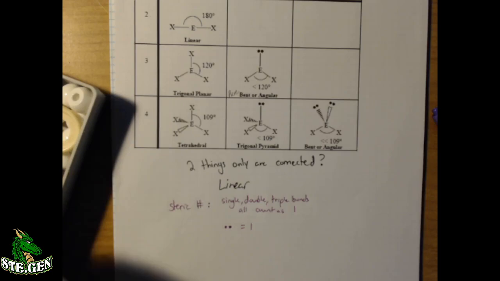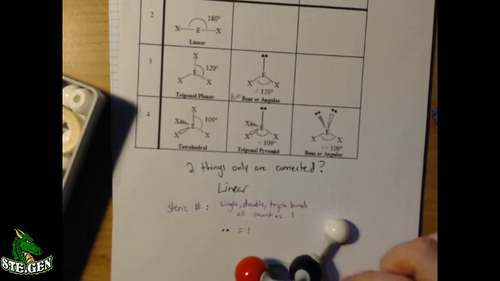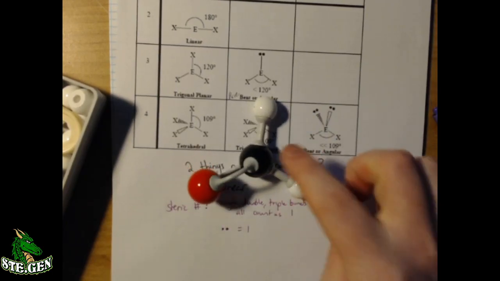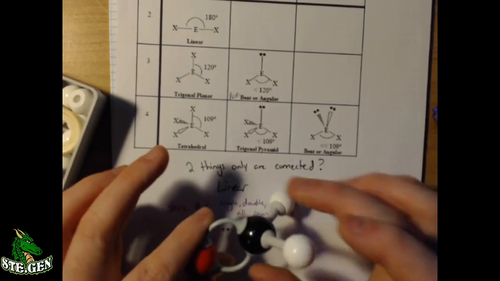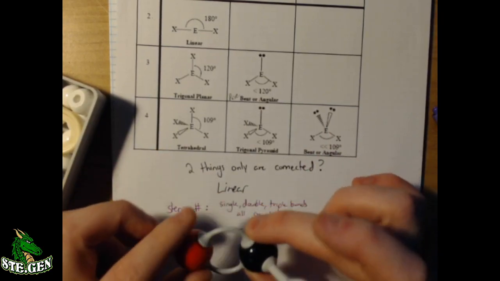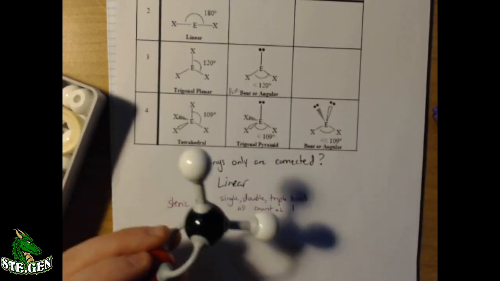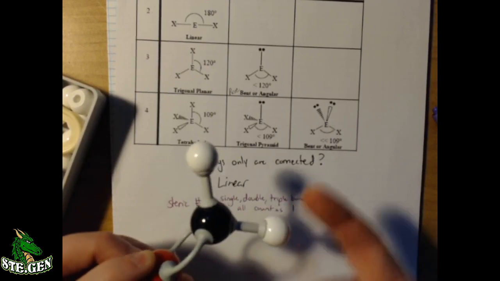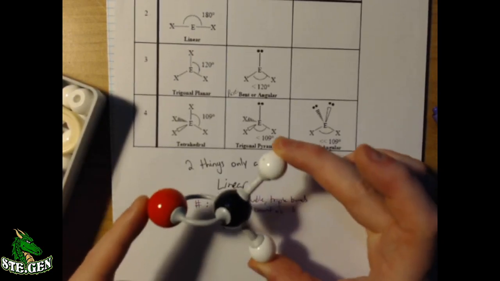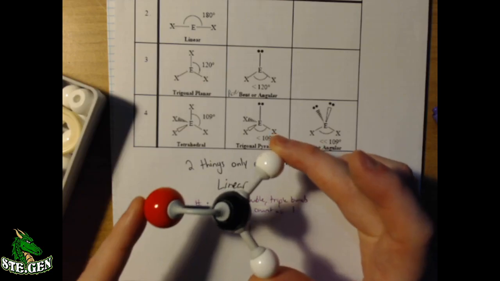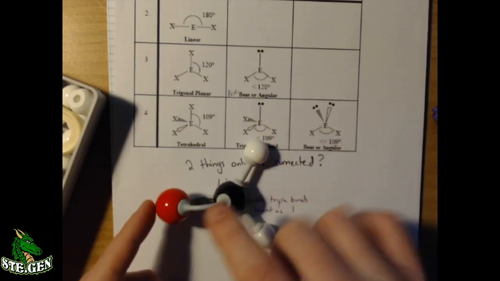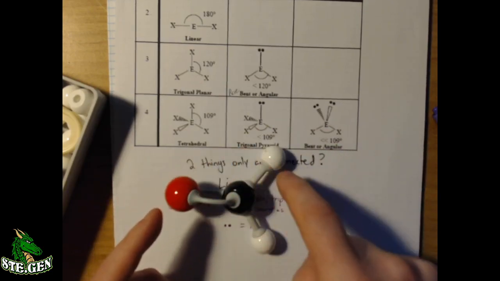So I'm going to go ahead and add in, and I've got this shape. Now this shape is a steric number of 3. This is a double bond because it's got two pieces attached to it, but it still counts as a steric number of 1 because it's only one atom that I've got to make space for. So I've got 3 total atoms. The optimal way to arrange 3 total atoms is going to be as far away from each other as possible, 120 degrees.